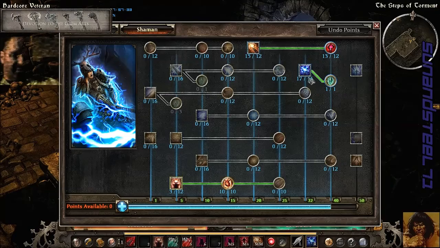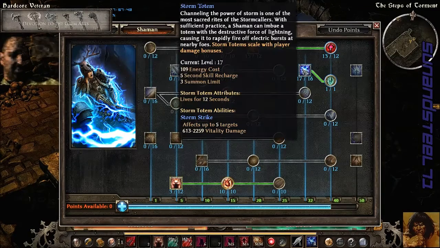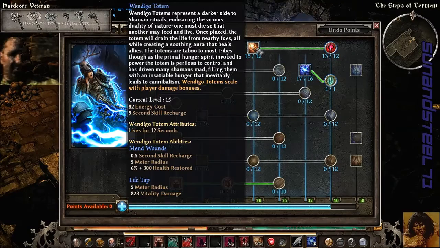But in the same token, we're also taking Wendigo, so it's really a 3 totem build because I can quite easily get 2 vitality totems out plus the Wendigo totem, which gives you 3 totems. So I suppose it's a triple totem build like the other one, but this is my vitality totem build. Here again you can see plainly on Life Tap, which is doing the vitality damage, it's a flat, fixed number, 823. So there's no variation.